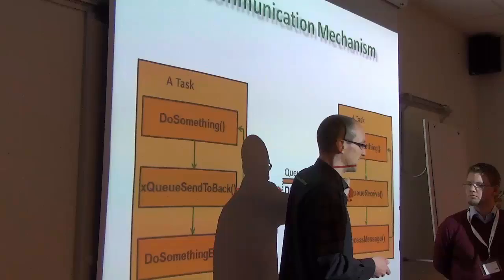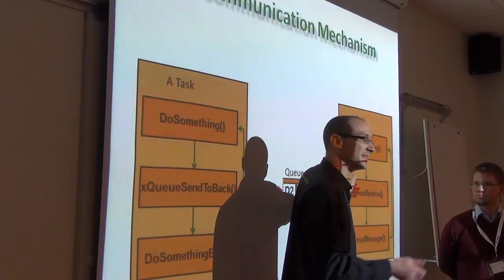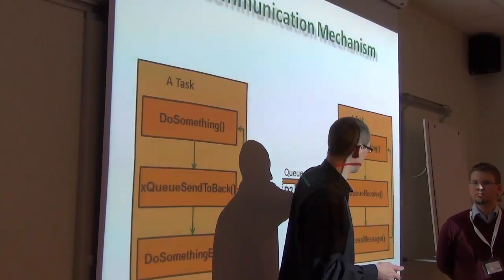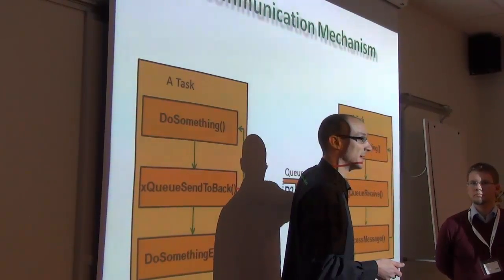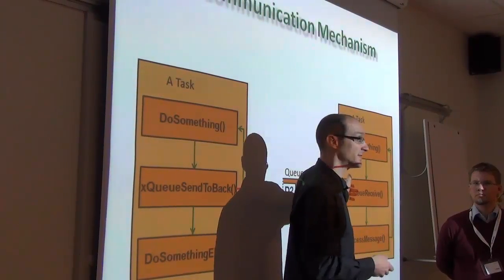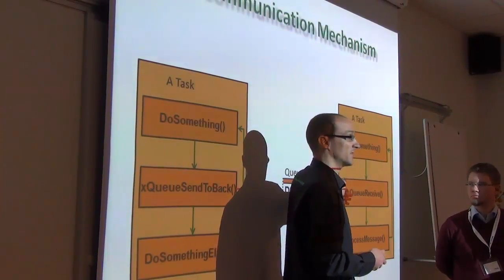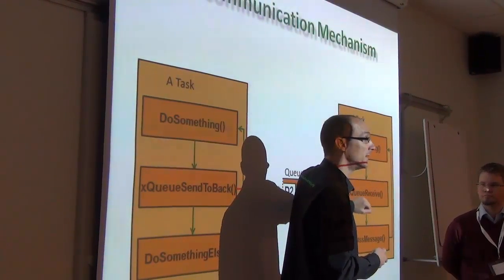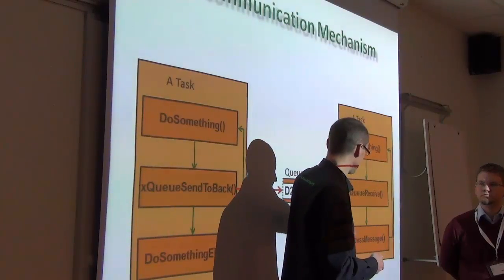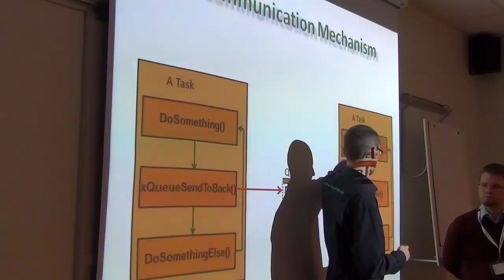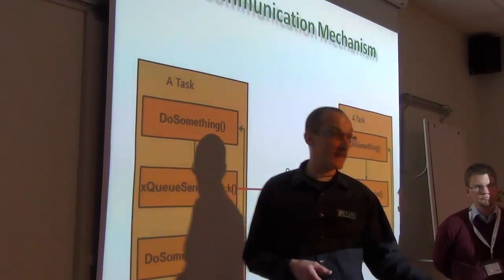This task, on the other hand, doesn't have anything to do until it gets a new value. So it's going to call queueReceive to wait for a value, and it can request to be put into the blocked state until that value is available. So again, this task is not going to use any CPU time until data is available. Then the message comes in, it's going to process it, do something else, and then wait for the next data to come in.